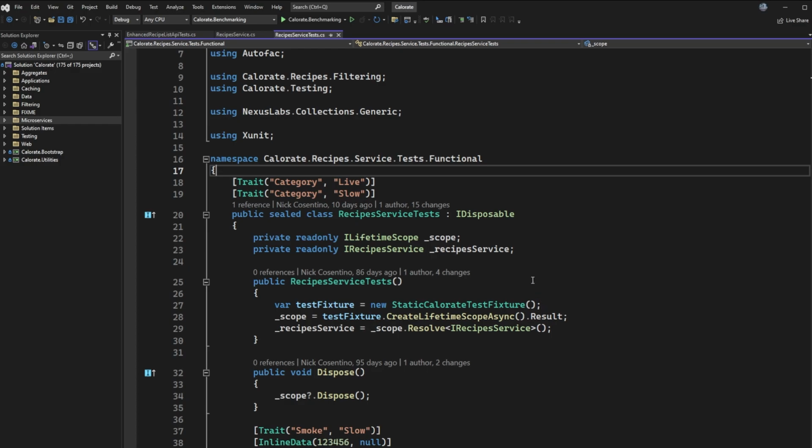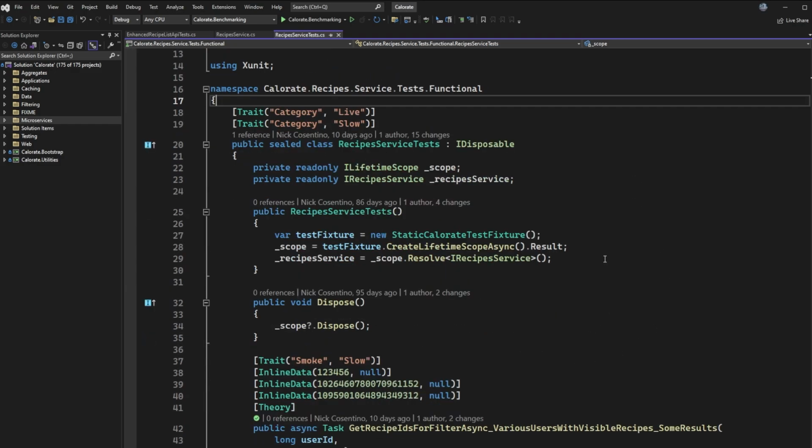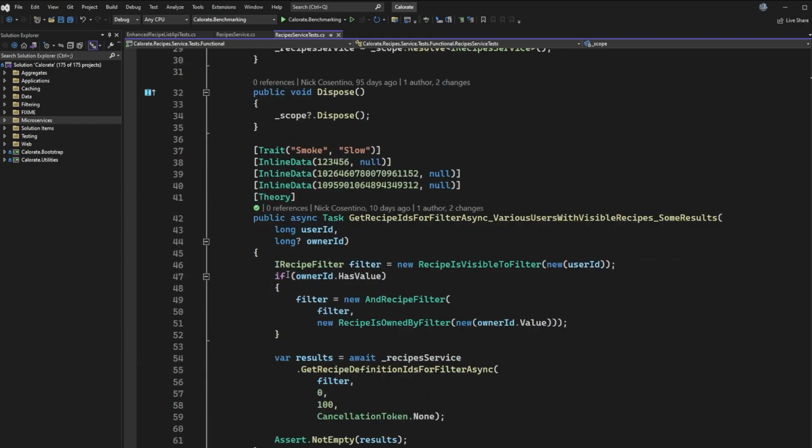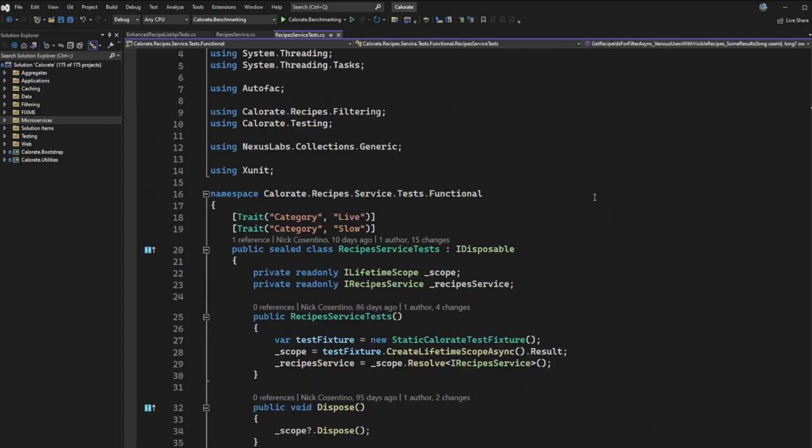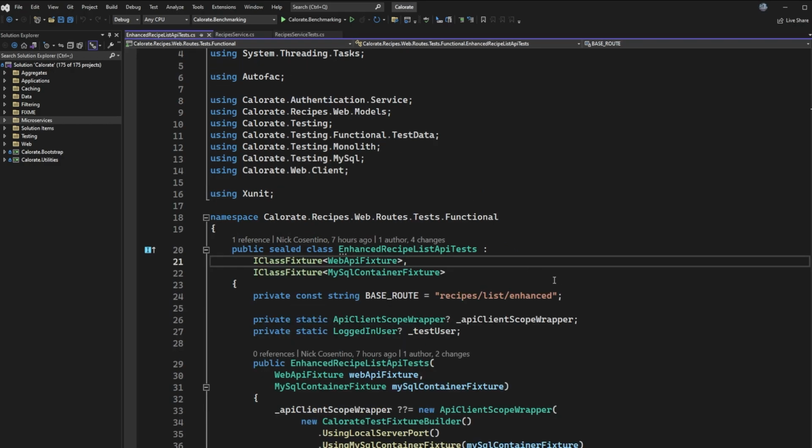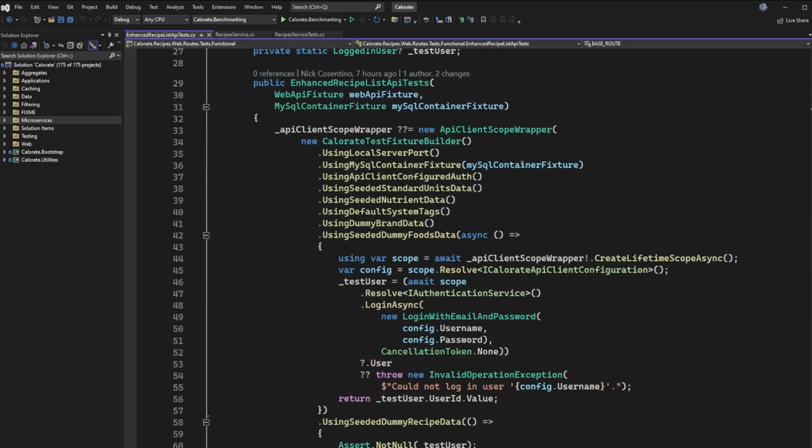What's cool, in my opinion, is that because I used functional tests and not unit tests for this particular case, I can look at the behavior that these tests were trying to accomplish and say, cool, the test still makes sense. I might have to change a couple of things in the test, but I'm just changing where I'm getting data from and what I'm communicating with. So this pattern here with this test fixture is essentially set up to talk to the live server. The other builder pattern that I had in this test is setting up communication with a local server and a local container for the database.